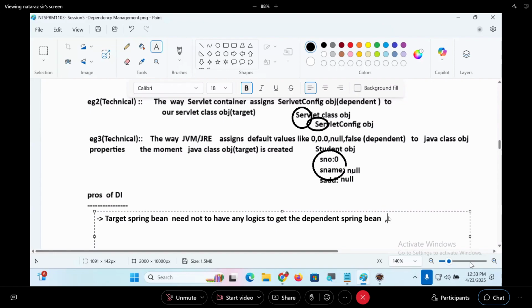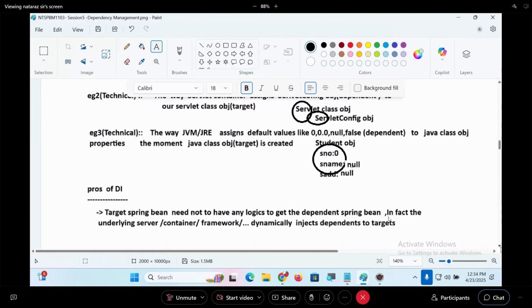In fact, the underlying server, container, or framework dynamically injects dependents to targets. No wastage of time.